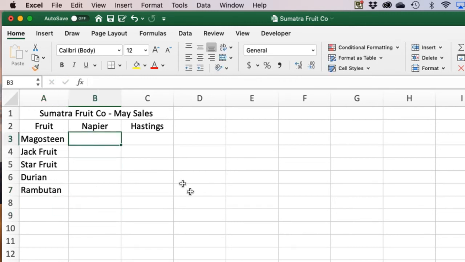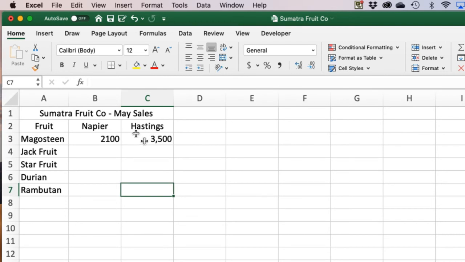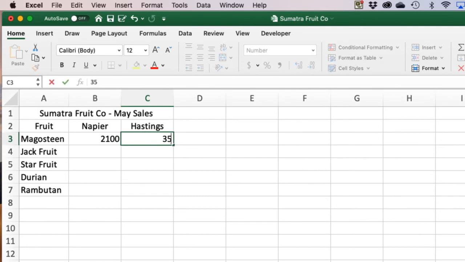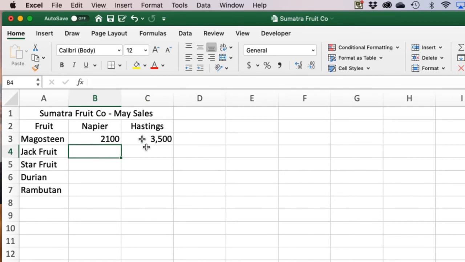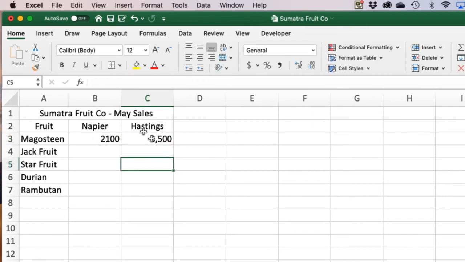Okay, now onto some numbers. Now, when it comes to numbers, just type them in. You may see some numbers have a comma like this. If you put the comma in, Excel now sees this number as a word, so you're not going to get the right results. So all the time, just put in the numbers. Now I've put in a number. I'll show you again. I haven't put a comma in, but Excel did that automatically, and Excel sees this as a number.